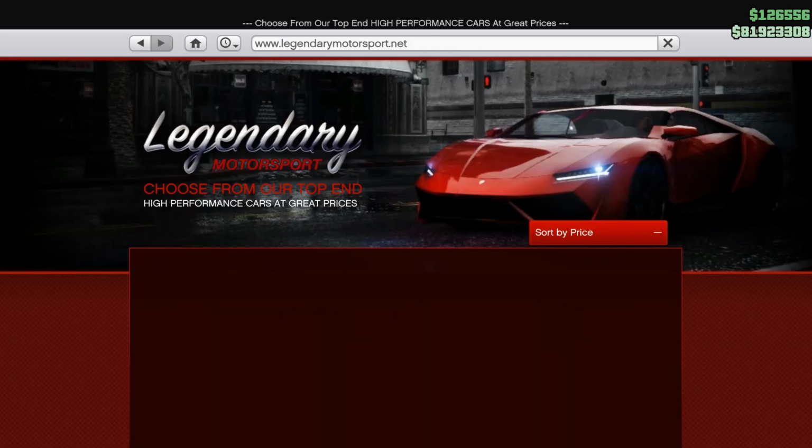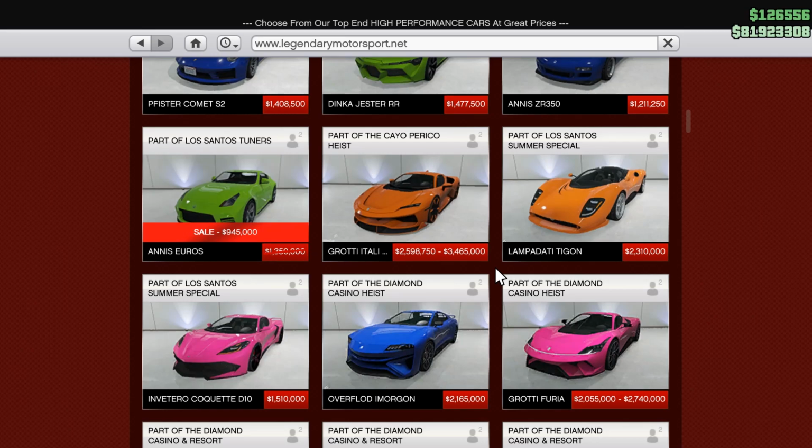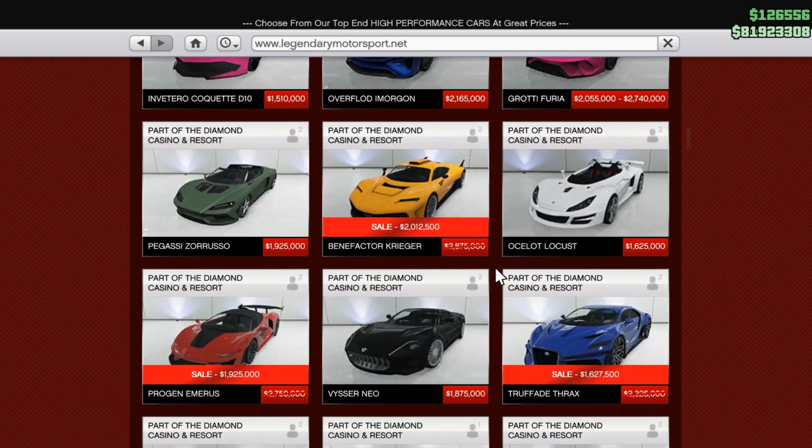But when it comes to the rest, these supercars are absolutely amazing. So let's scroll down the list and talk about the price tags we have. The Euros, 945,000, it's normally 1.3. So it's actually pretty cheap to get your hands on that vehicle, but these are where the prices get a lot better. The Krieger is normally 2.9 million, it's 800,000 off at 2 million. So already, great deal. Krieger is one of the best handling cars in the game, one of the better top speed supercars. Pick it up.